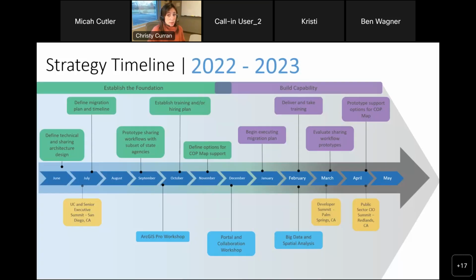So you've now got your roadmap in place with your prioritized and sequenced activities. This is an example of a strategy timeline. You can see it is less about the tactical planned activities and more about documenting the broader business objectives and the tactics that will be used to meet those objectives. As you can see here, we have two main business objectives, establish the foundation and build capability, each with multiple tactics identified over the course of the year. Each of these individual tactics could have multiple activities associated with it, and all are addressing people, process, and technology. This level of graphic is especially nice to show your leadership team to help focus on the strategy and keep them out of the tactics.